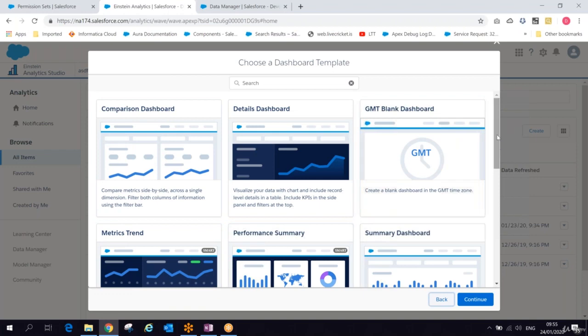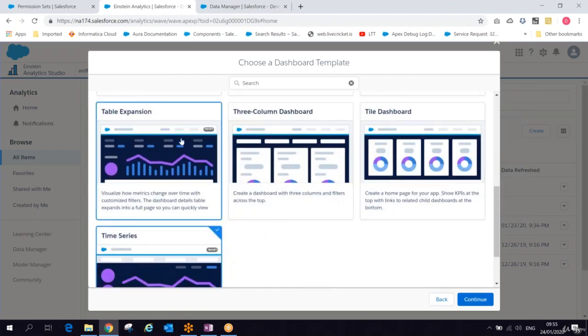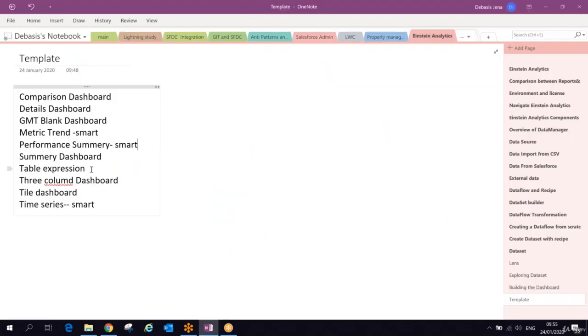Metric trend, performance summary, table expansion, and time series. Sorry, I typed it wrong here. Table expansion is smart and time series is smart. There are four smart ones. Let me highlight them. These are the smart templates we have, where we can build our dashboards.